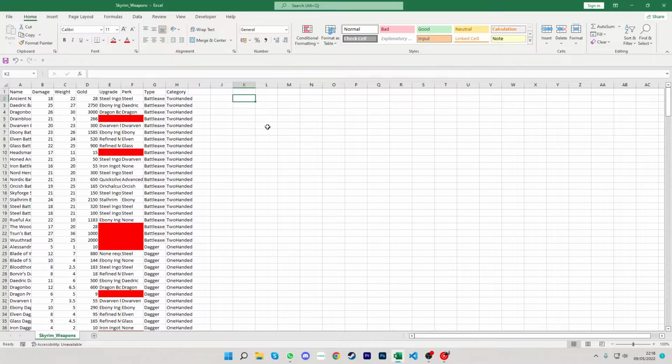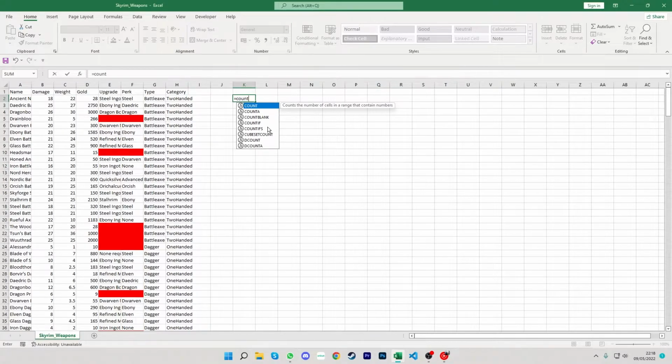So once you've done this, then you're a little bit kind of like, how many actual blank cells are there? What you can do is press the equals and then type in COUNT, and you can see within the drop down menu here we have quite a few options. So just pressing the arrow keys up and down, and the one that you want is the COUNTBLANK option. So if you press Tab onto that, we can see that it types it in for you with the open brackets.